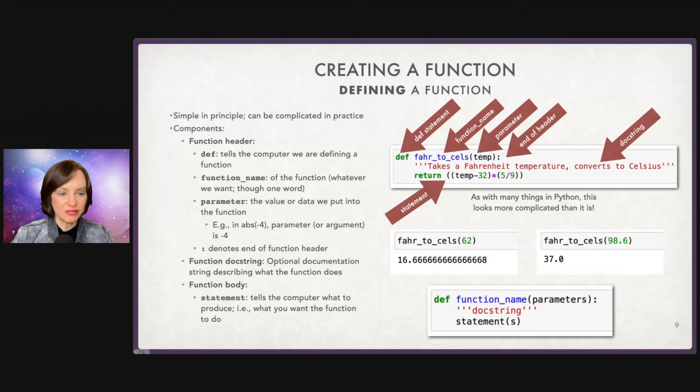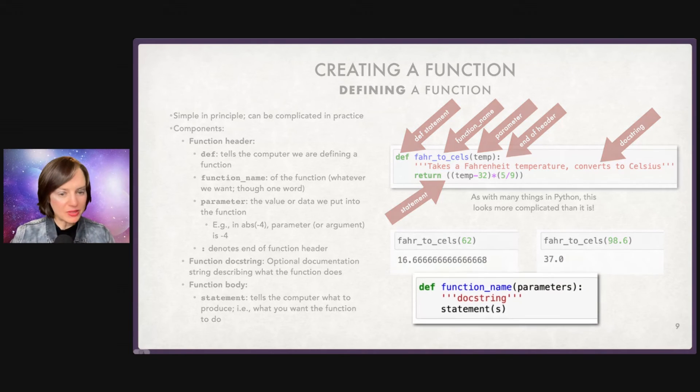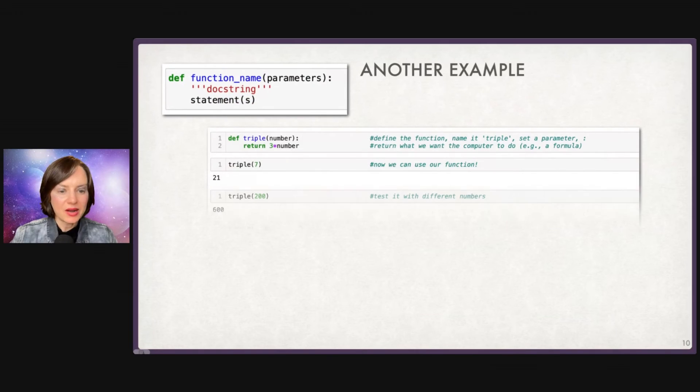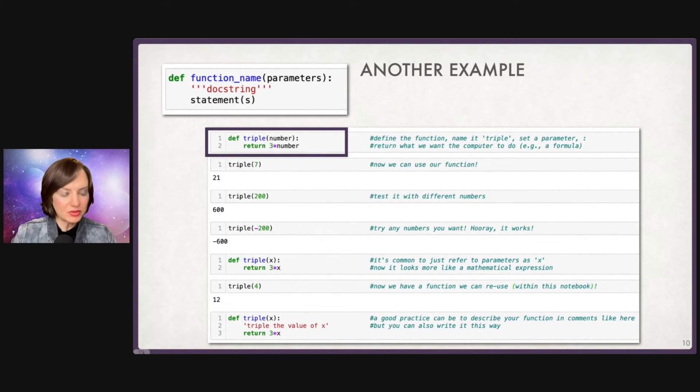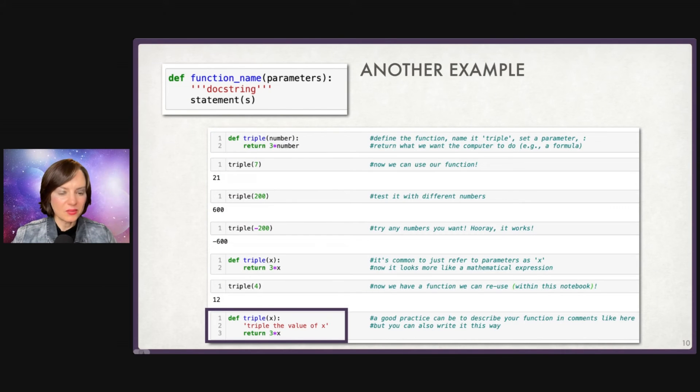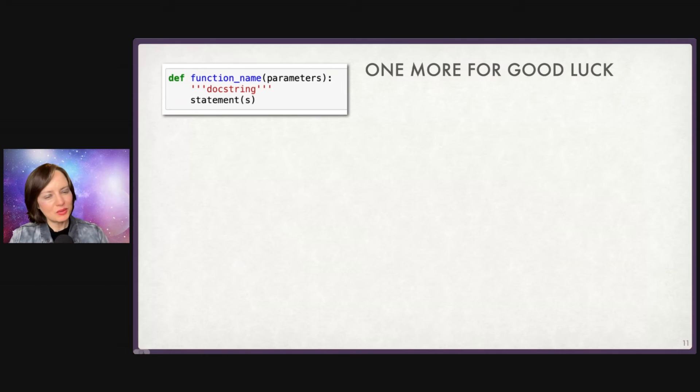So the formula is define function name parameters, colon, doc string statements. Can get more complicated, but keep it simple. Let's do a couple more examples. So I'm going to write a function here. I'm going to define a function and I'm going to call it triple. And my parameter is going to be number. And I'm going to say colon. And then I'm going to say return three times that number. So now I have a function that's going to triple any number. And notice in this case, instead of using a doc string, I'm simply commenting out. I can test my function, triple seven, triple 200, triple minus 200. Looks pretty good. I could also put something in the parameter other than number. In the next cell, we've written define triple X. So I've put X in and it works just the same. And at the end here, we see the version correctly written with the doc string.